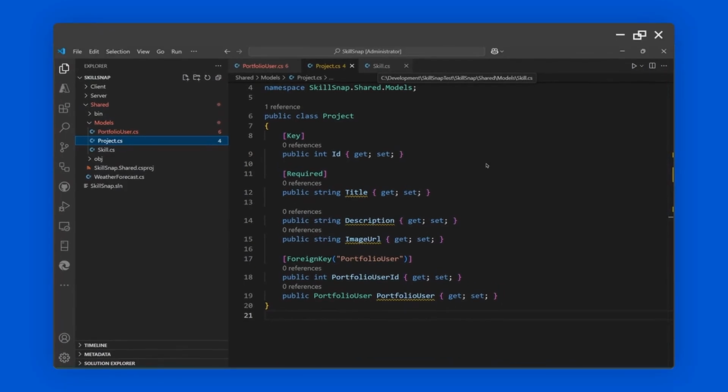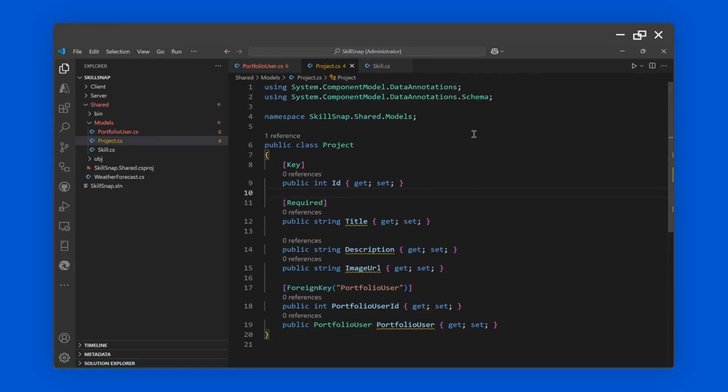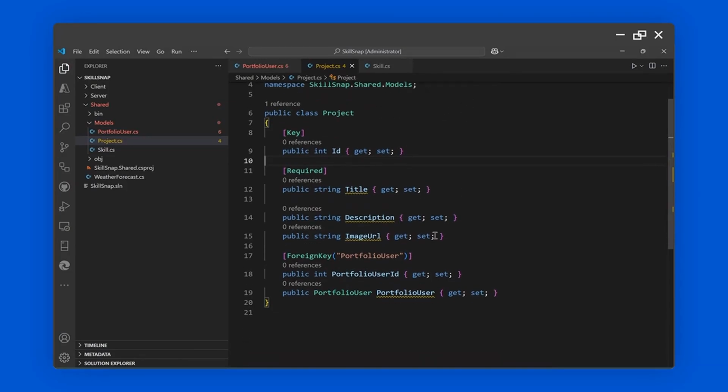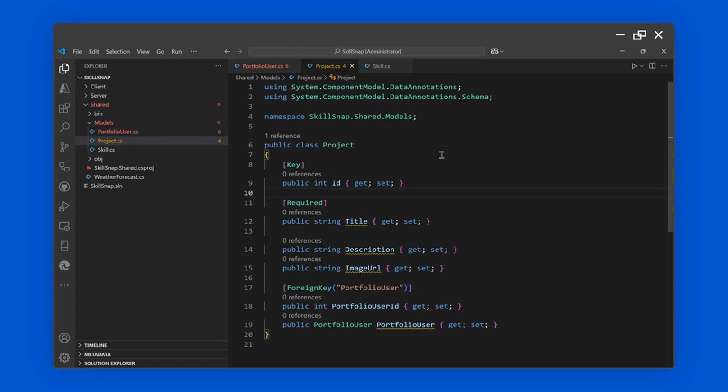At the top of the Project class, I've got the System.ComponentModel.DataAnnotations, and then the DataAnnotations.Schema, which is what allows us to use these types of properties. I've also got a Key here, indicating that's a key, and a Required property here for Title. And we can add those properties to these other items as well if we wanted to. These are going to be important when we use Entity Framework, so that Entity Framework knows how to build out the data model when we actually run that. So that's why we're adding all these items.